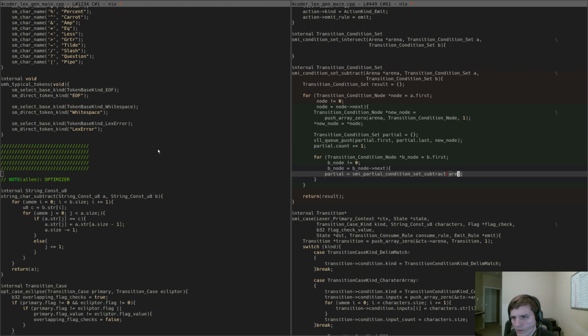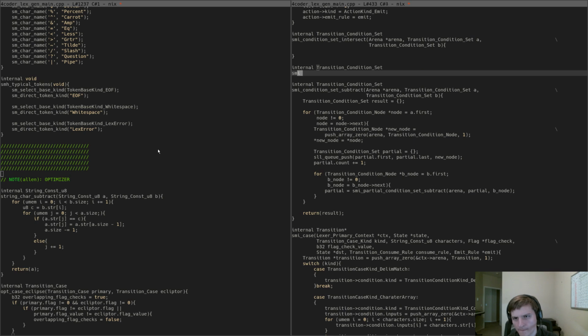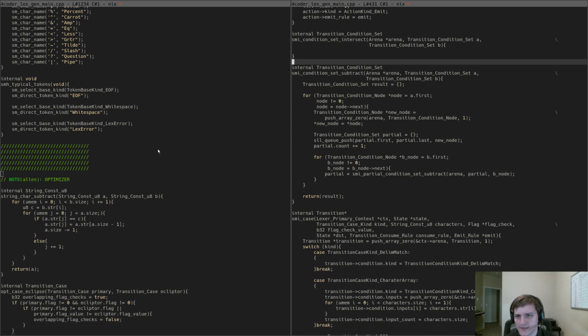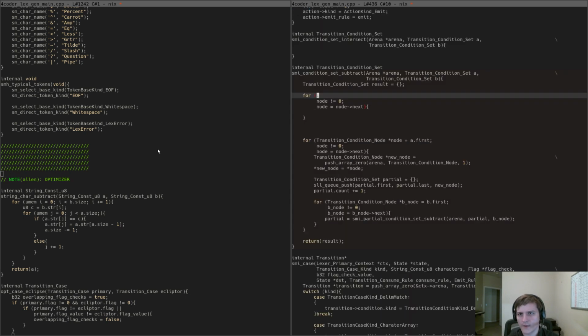So the way this is going to work, I'm going to give it another arena. I'm going to give it partial, so I want it to take partial as the set and subtract out just the B node. Wait, there's an easier way to do this. I see it now. I'm iterating things in the wrong order. Okay, let's actually try it this way.